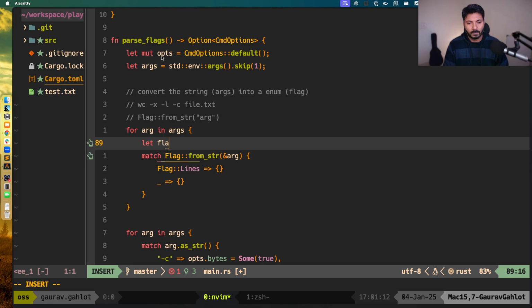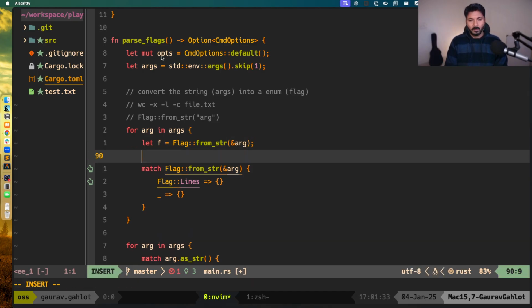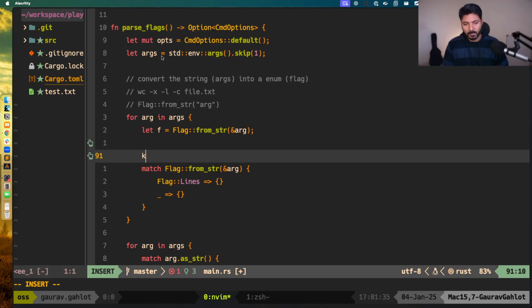Let f, which is going to be flag from str, takes in an argument. Now this flag, there are two possibilities. This flag could be some flag or it could be none. Now we should want to definitely handle it in a better way.